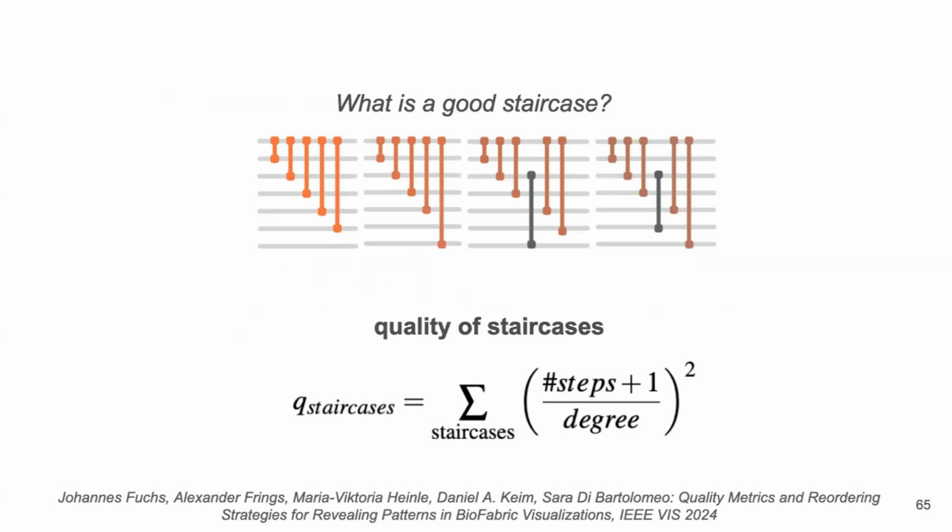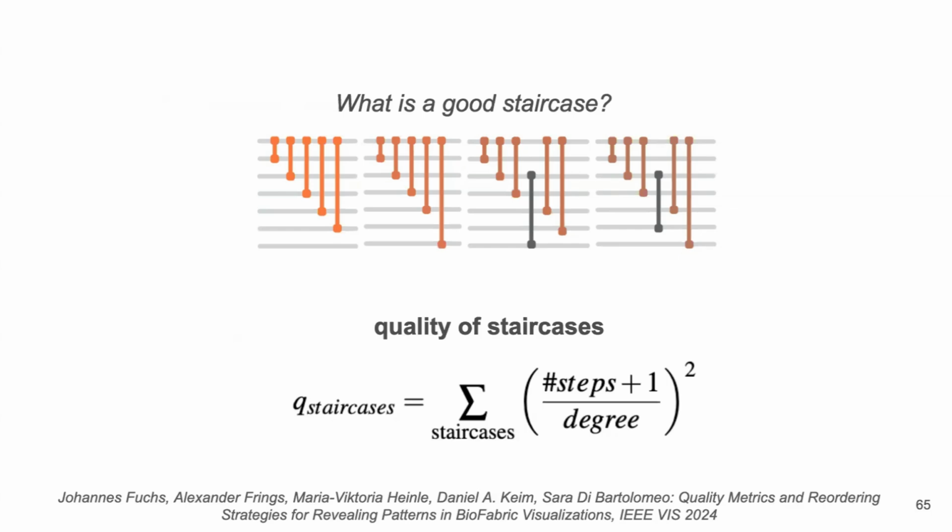If I set my mind to wanting to form these staircases, then I also need to decide which one is a good staircase. So I have a few examples of how staircases can look. The first one on the left is really complete, really straightforward. The next one is skipping a step. To me, this still looks really good. I would prefer it to be complete, but that is also good. And then we can also have them separated. Is that good? Am I satisfied with that?